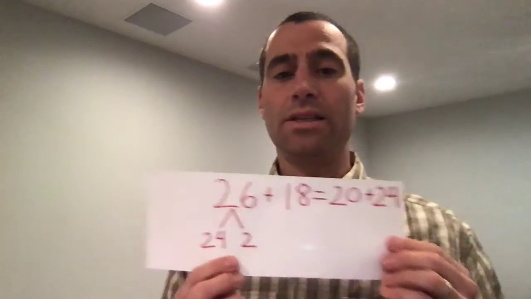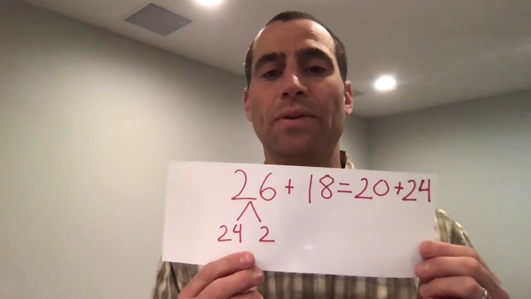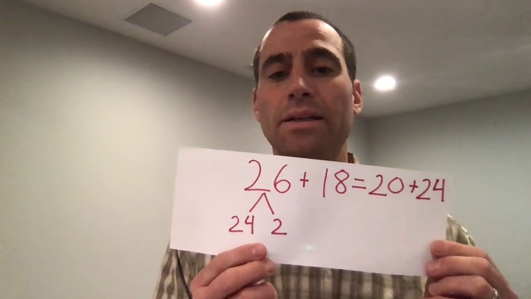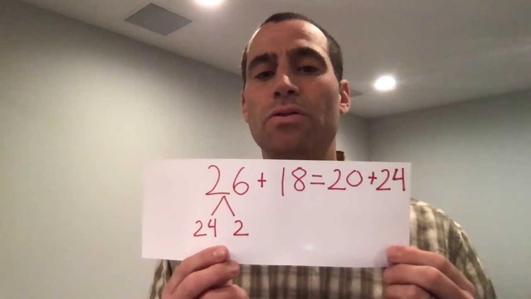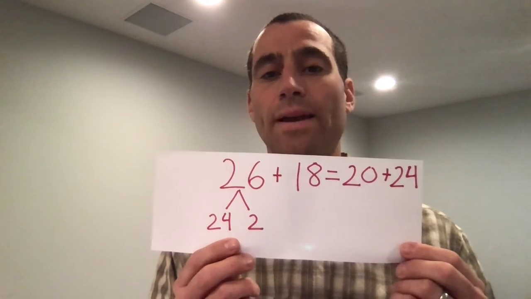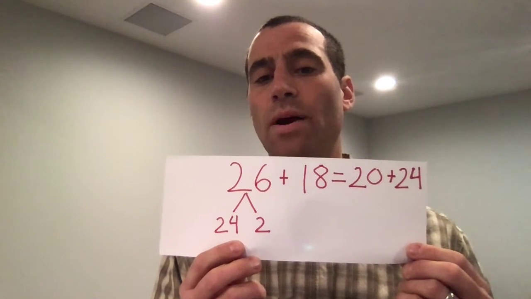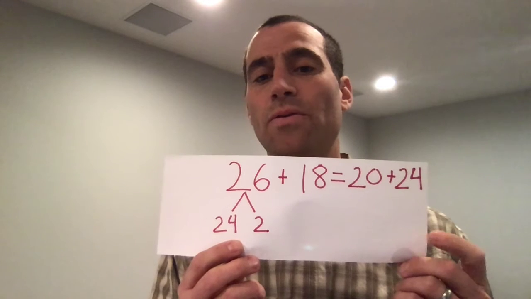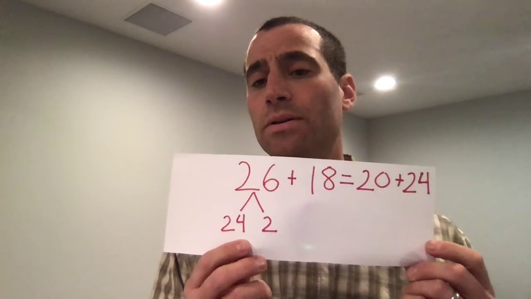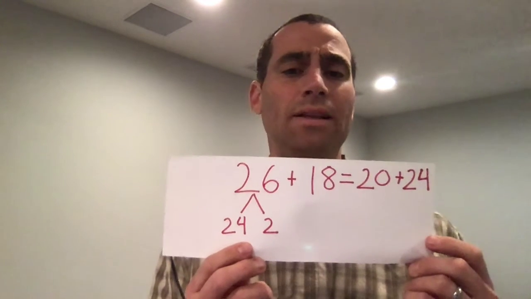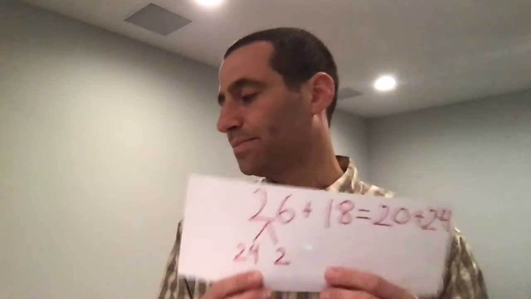Again, so now I have 26 plus 18, and we're going to decompose this in a different way, practicing our flexible thinking. So now I've chosen to decompose 26 into a 24 and a 2. That's helpful because I know 18 plus 2 is 20, and I still have another 24 from that 26. 20 plus 24 is 44. Or kids will look at it right away and say, oh, well, I know that 20 plus 20 is 40. 4 more is 44.